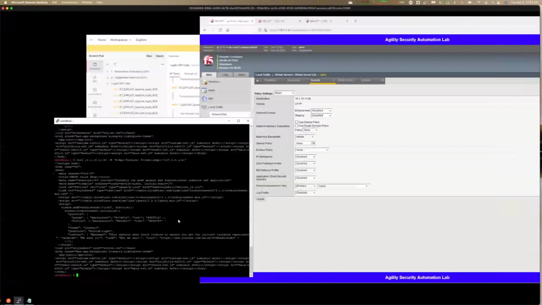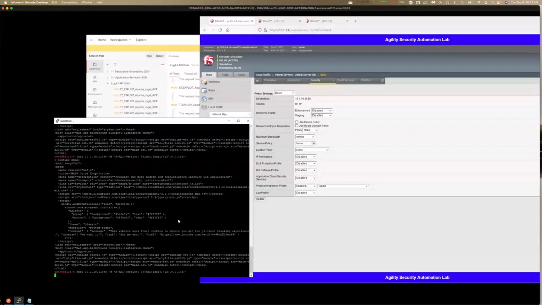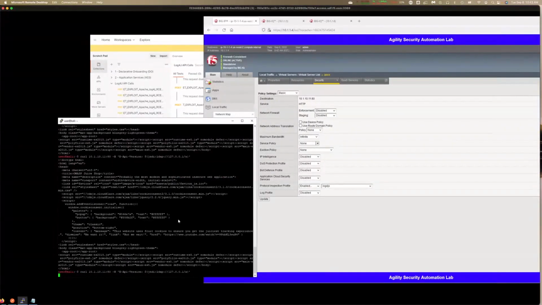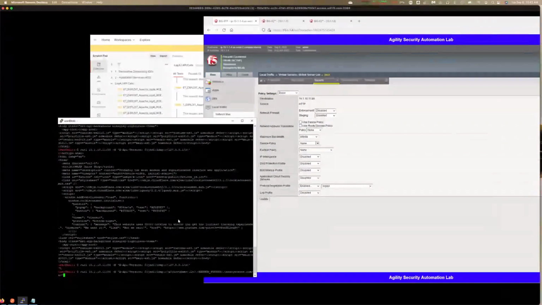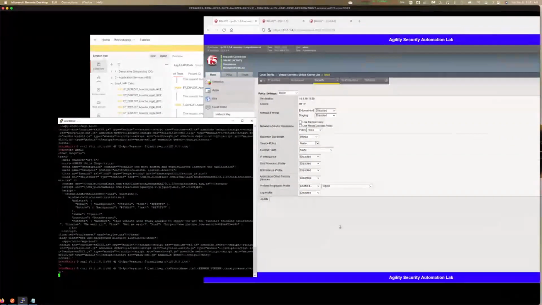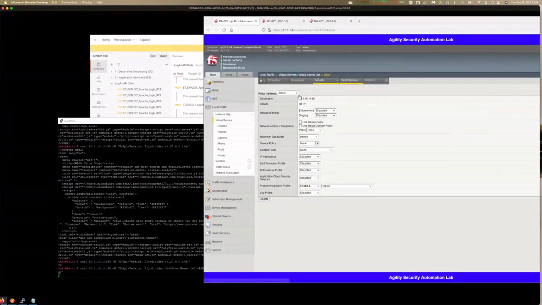So now that we've got it all applied, I'll run the same attack. You can see I was getting a response before. Now I'm not getting a response. I'll run another attack just to show you what it looks like. You can see now I'm actually in blocking mode, so this will eventually time out.